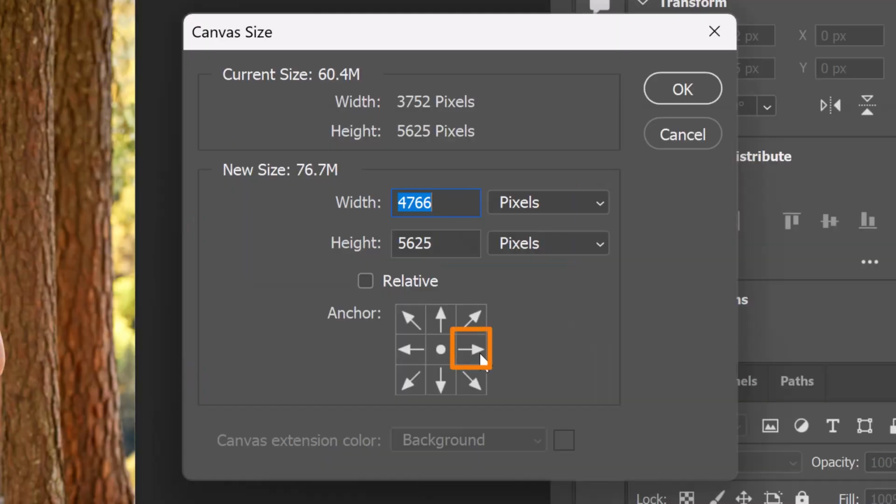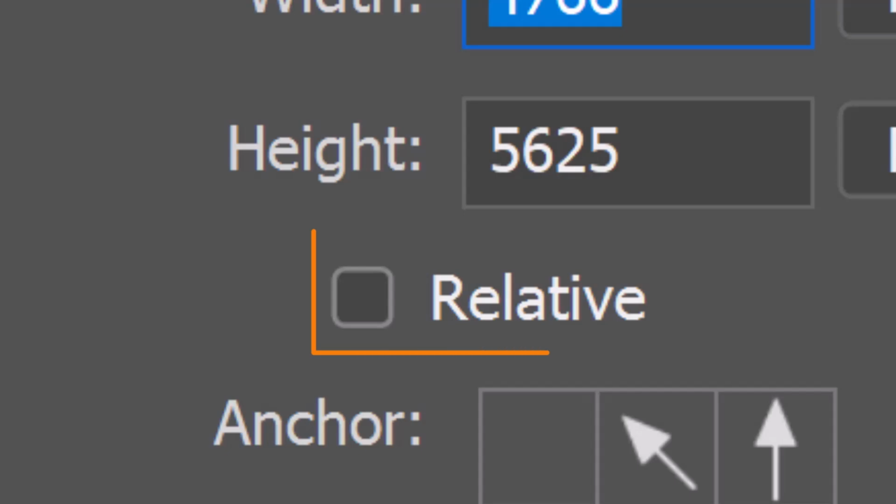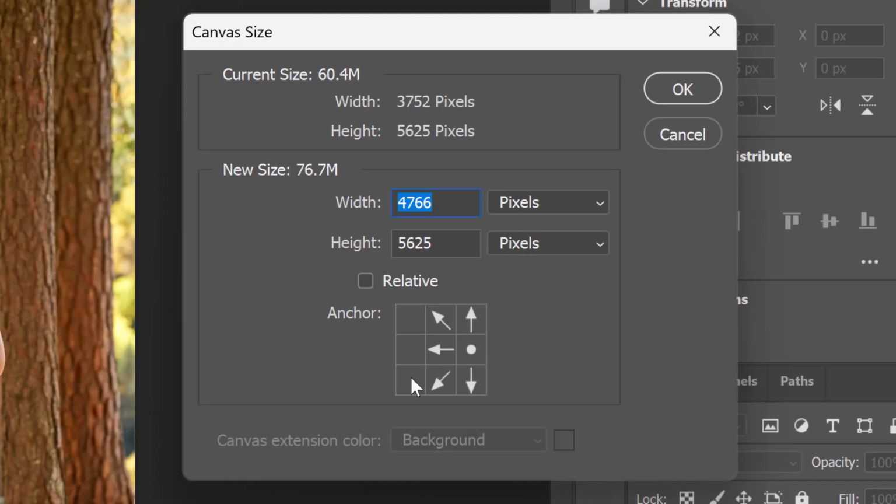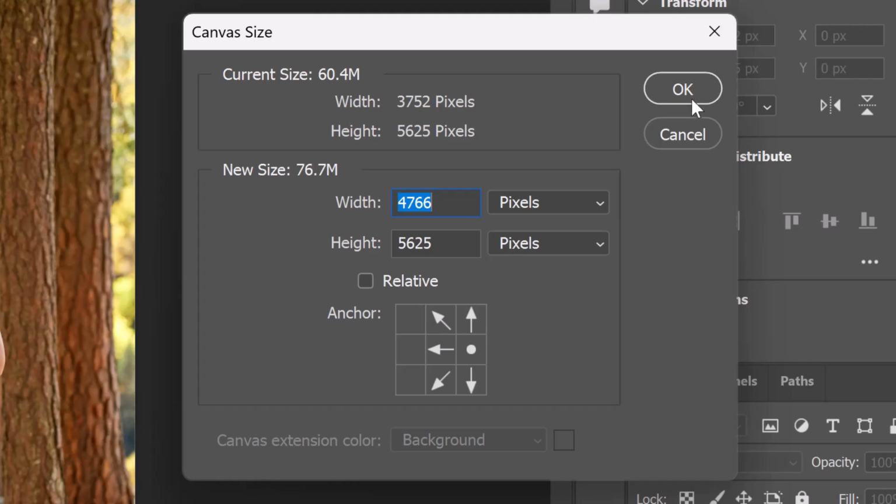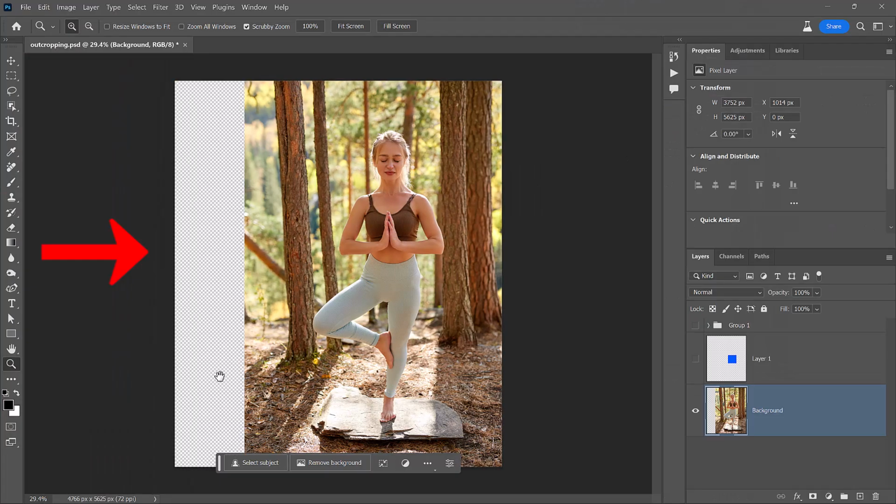Now click on this icon to add that extra space to the left of the image. You can also check the relative box and type 1014, but the relative checkbox is not on all input boxes and it cannot divide or multiply. Plus, it's a useful trick to know. Let me know if it was new to you. Now you can press OK and you'll have that 1014 pixel wide space to the left of the image.